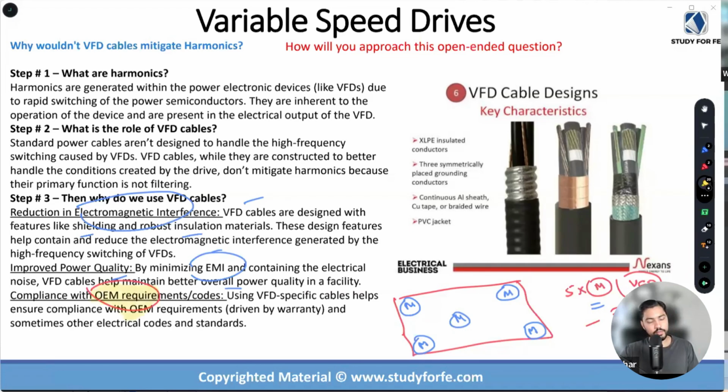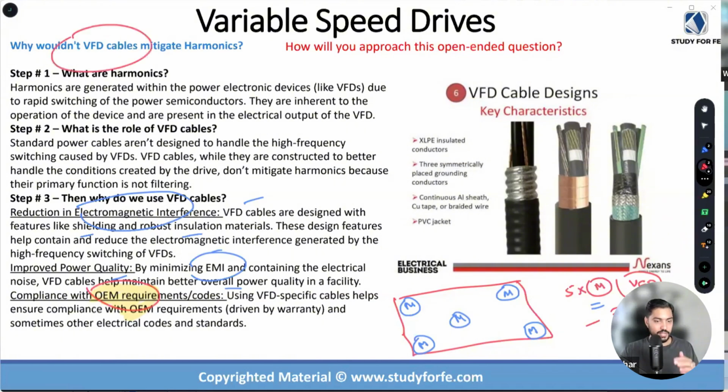Your vendor, ABB or Siemens or whoever you're purchasing the drives from, would be like, no, if you use ordinary cable, we will consider it a violation of our warranty requirements. And whether the VFD fails the very next day when you switch it on, or it lasts you 10 years, we cannot give any guarantees. Does it make sense? So practically speaking, this VFD cable business is crucial.